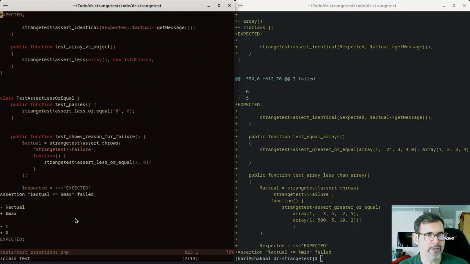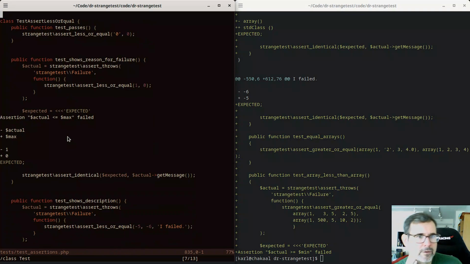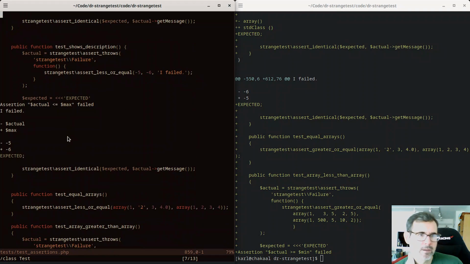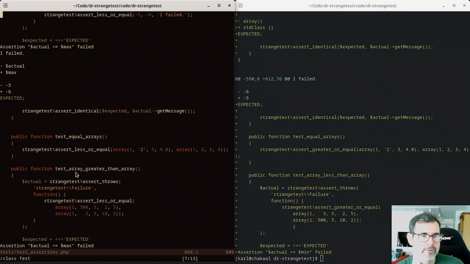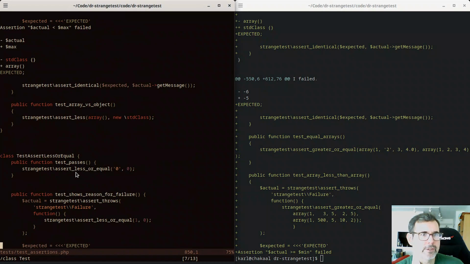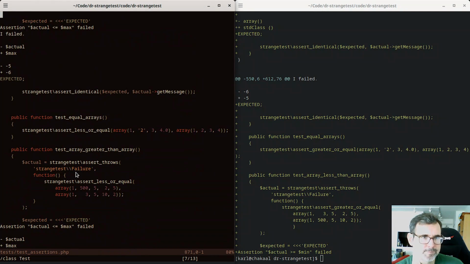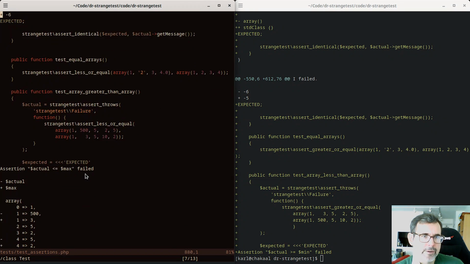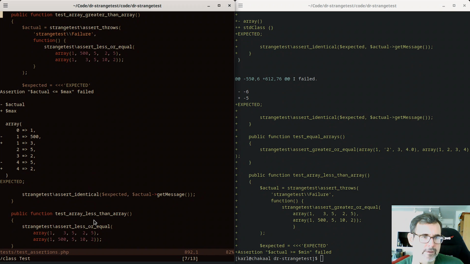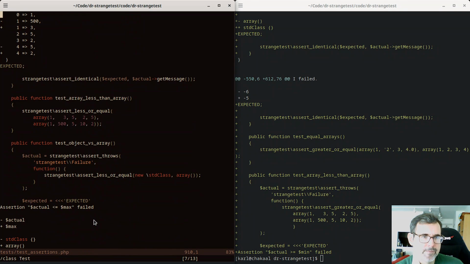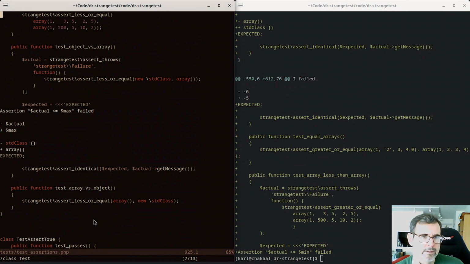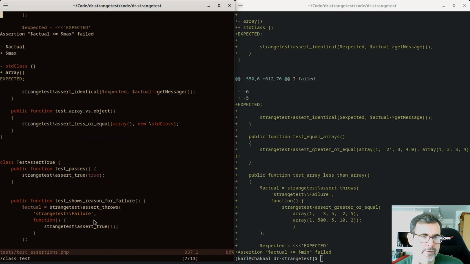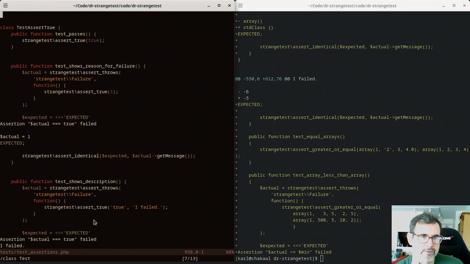And then finally have assert equal or less. Test equal arrays. What did I say? Assert equal or less? Less or equal. Test array greater than array. Test array less than array. Test array versus object.